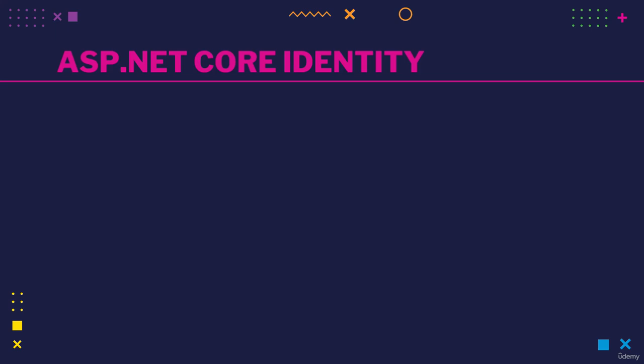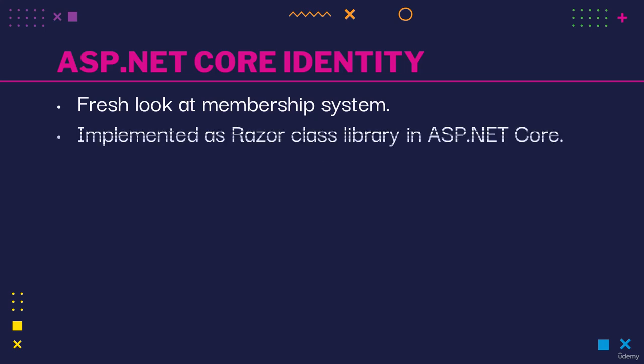ASP.NET Core Identity is a fresh and modern look at what the membership or the security system should be when you are building a modern web application for web, phone, or a tablet. Let me start with talking about what this library actually is and why it deserves its own course.